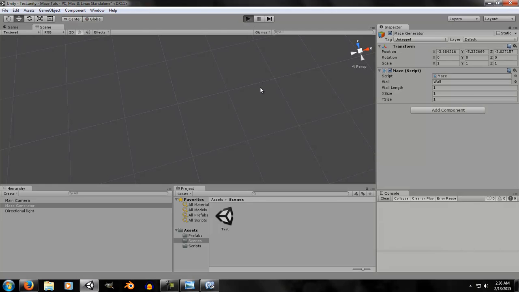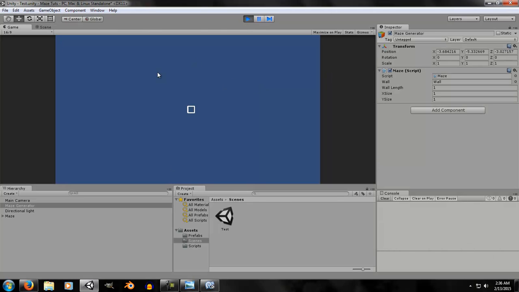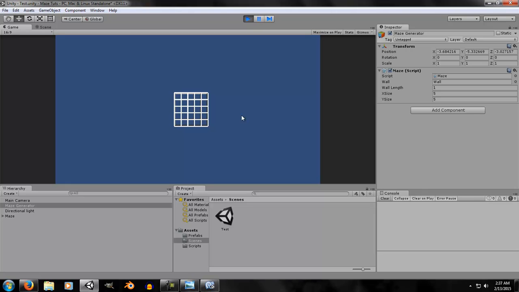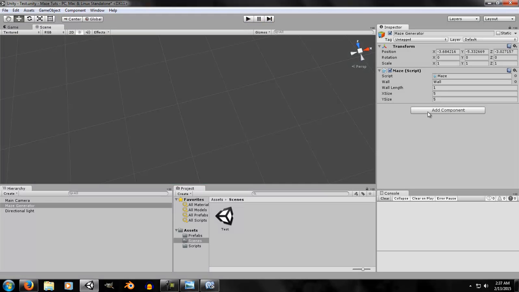If I run it now, I'm going to create a 5x5. All right, that's pretty much it, and I have all the values stored. Now the system remembers which wall belongs to which cell.